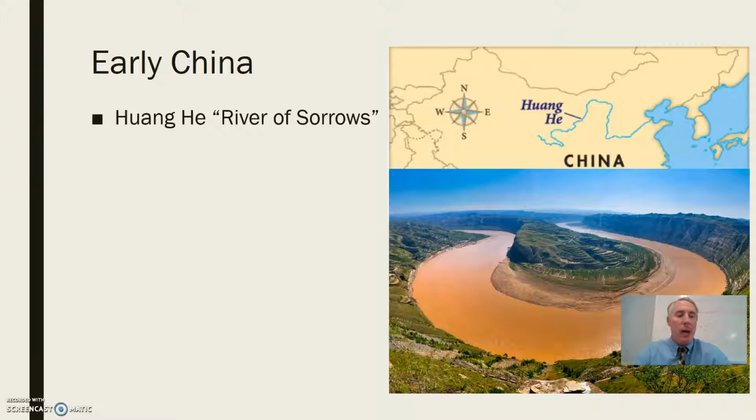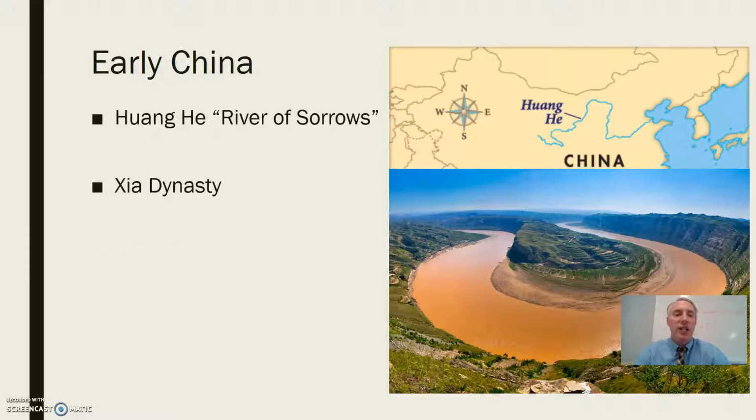Despite this, though, the Huanghe and other rivers allowed Chinese civilization to take shape as early as 5000 BCE. So Chinese civilization is very, very old. It's one of the most uninterrupted civilizations in the history of the world. And Chinese history is defined by its dynasties. There are three ancient dynasties that have an almost mythic quality about them since they're so old.